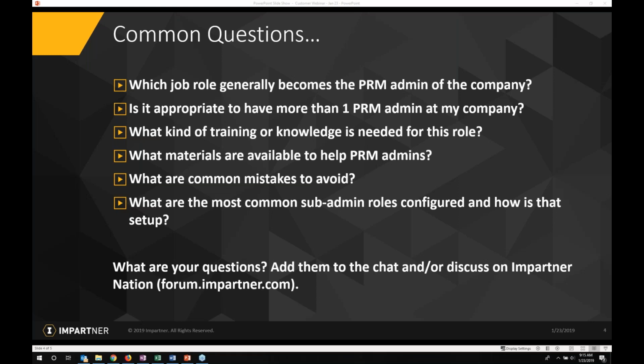And then one important note that I do want to make is that along the lines of being invested in your solution and being willing to assist at any point, we have a big event coming up called ImpartnerCon. It's a really great event to attend to receive direct access to our engineering and development teams in the Brain Lab. It also provides a lot of opportunity for networking with your peers to see what others are doing with their solution.